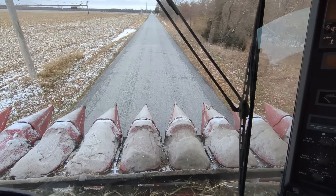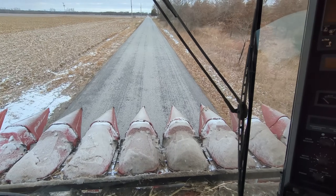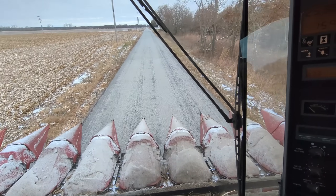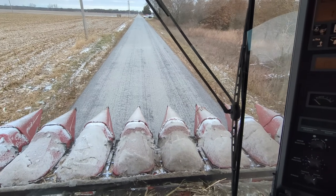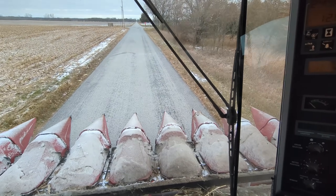So we're going to get back to the shop. Not sure how involved it's going to get — not sure if we're going to have to pull a set of duals off to slide it through. But it was something we didn't really want to do out in the field, and the combine needs thawed out anyways, so we figured we'll just run it back to the shop and see what we get into.